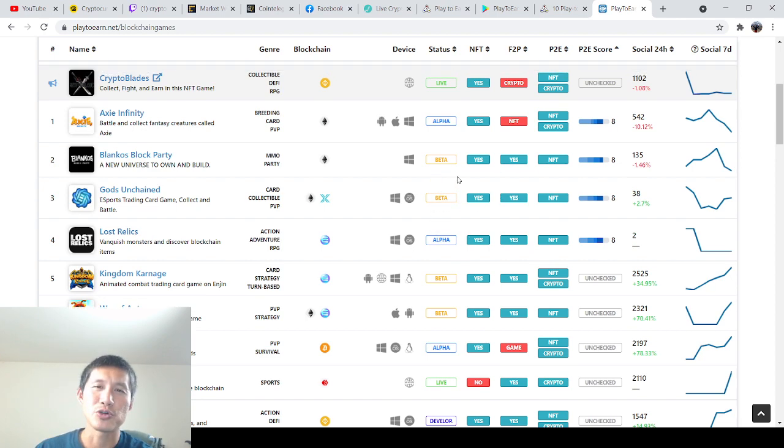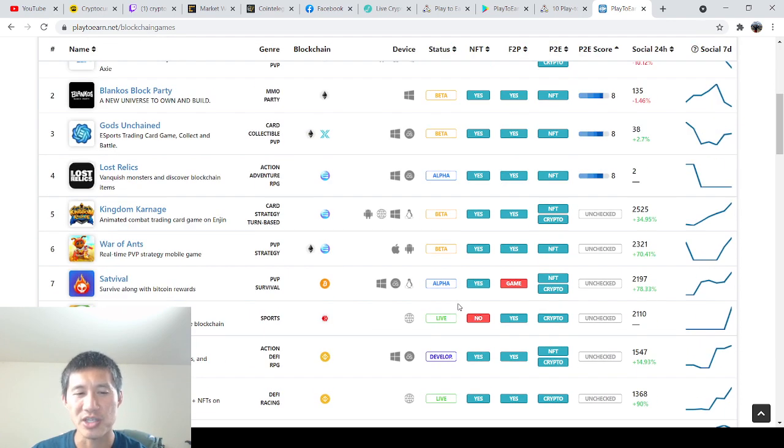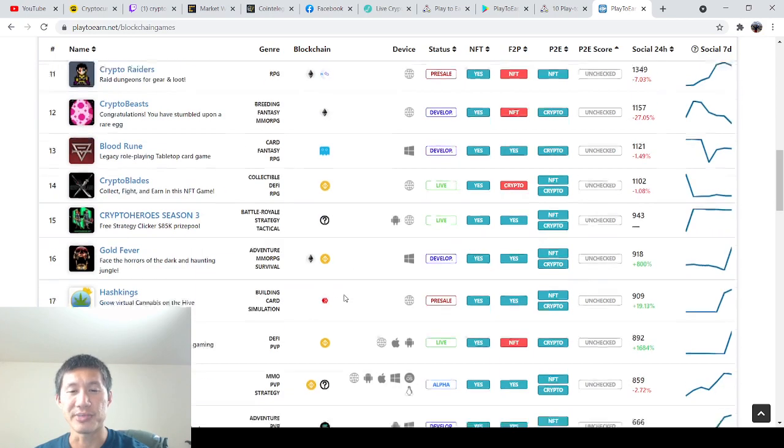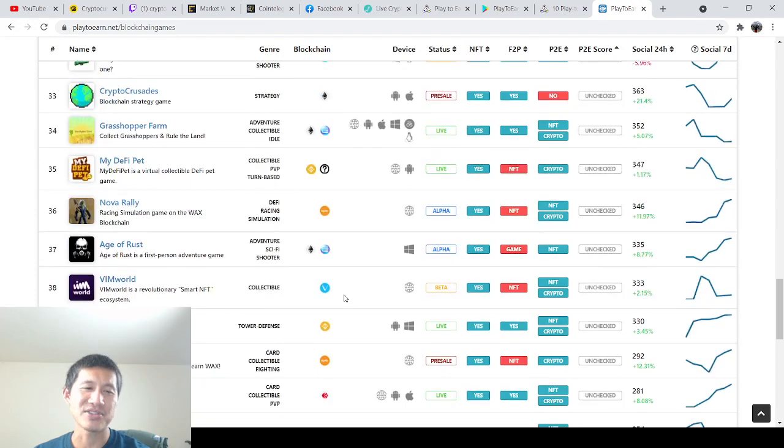People who participate in alpha and beta can honestly get a lot of rewards and goodies, and those goodies might actually turn out to be a lot of money. Like Crypto Raiders is pre-sale. In the United States, I tend to stay away from pre-sales for the most part. But it can turn out very well if the coin blows up after the game goes live.